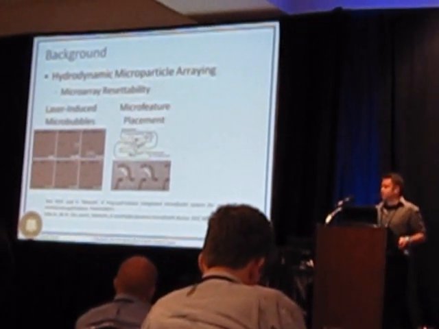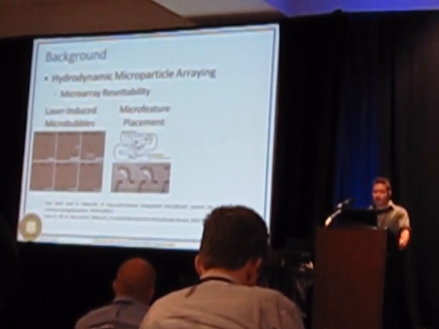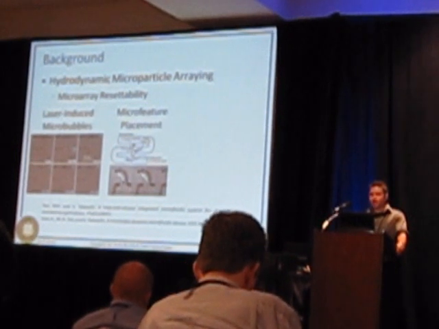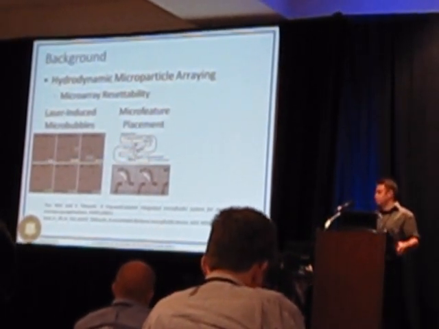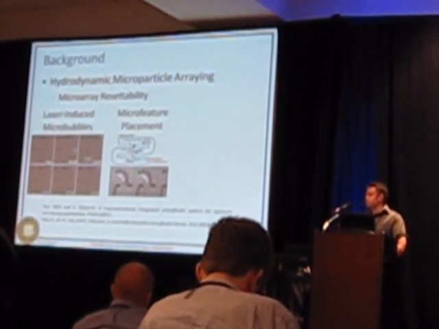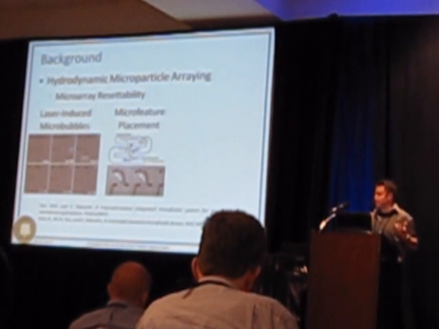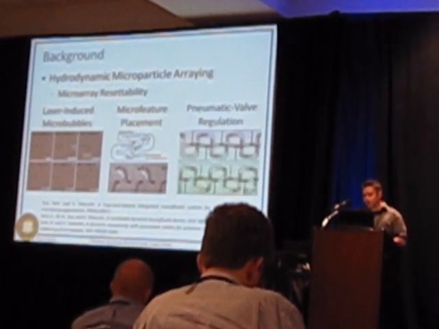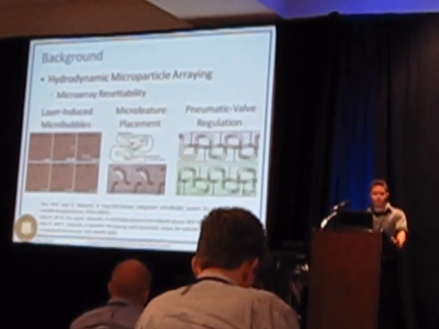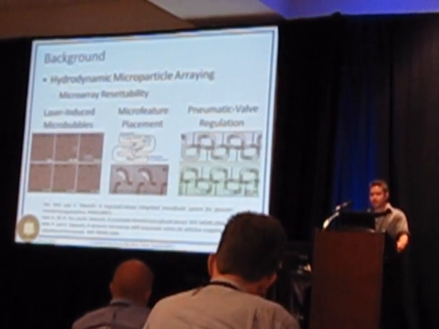This next example was actually presented by one of our co-authors, Iwai. And here what he did was actually use the accurate placement of microfeatures in order to facilitate the release of microbeads during reverse flow. And while this was able to achieve microarray resettability, as a result, it actually limited the overall trapping density. So the following year, at MEMS 2009, Kosuke presented another technique where he used pneumatic valves in order to facilitate the release of microbeads.